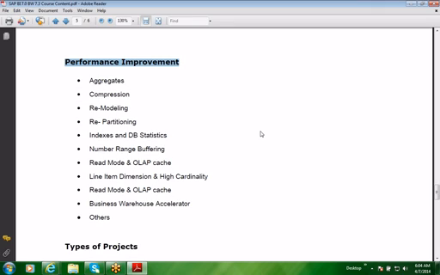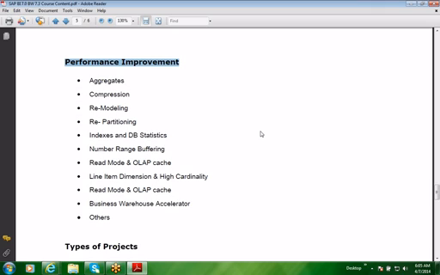For example, in one of my InfoProviders, I have stored 10 years of data. Then I want to create a chart analysis, a trend analysis of my sales for the last 10 years. Then what will the system do? What will the report do? It will come to the respective BW system, read all 10 years of data and show it in the report, right? Reading all of the 10 years of data, which means reading multiple billions of records, is not that easy for the system. It would definitely take a long time to execute the report, because it is reading a huge amount of data in the backend.